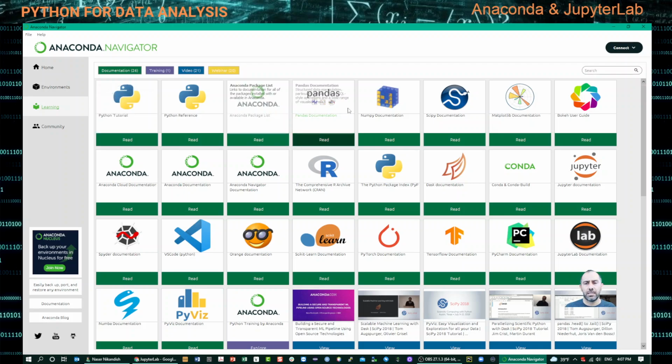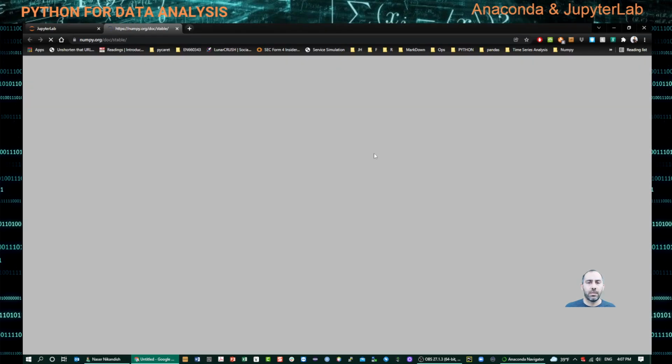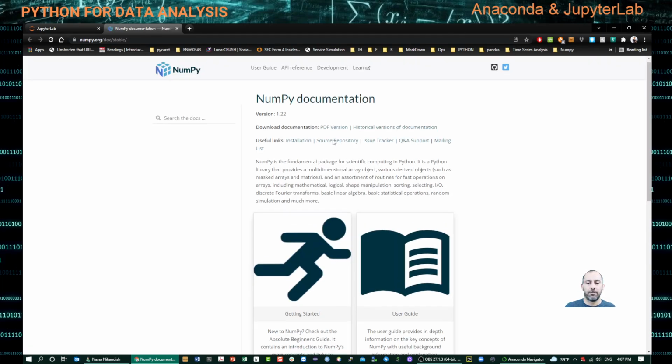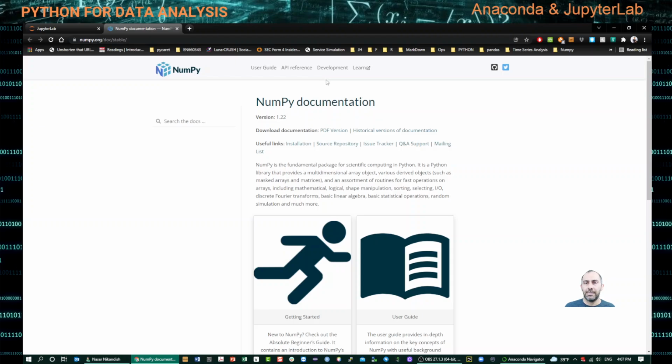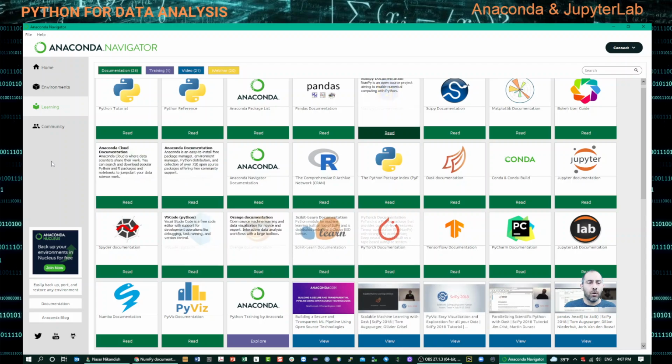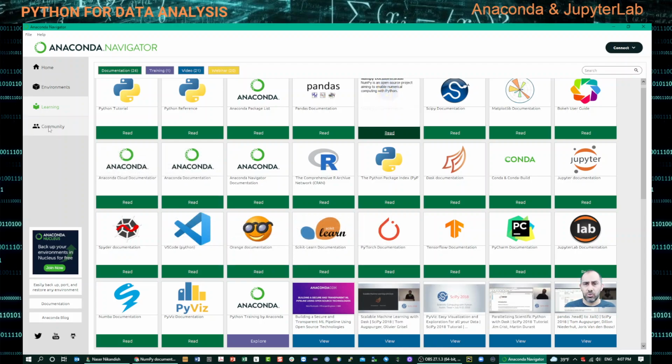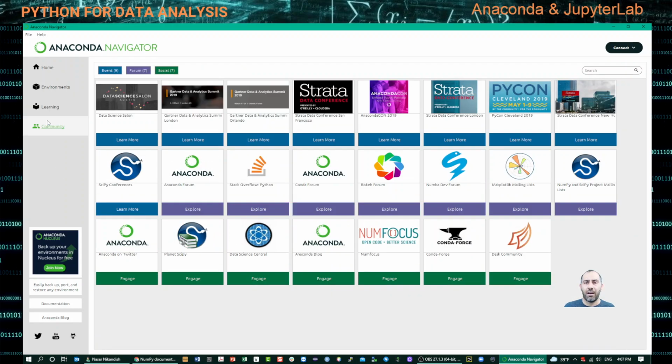For example, you can access the NumPy documentation from here. This is where NumPy's documentation is, and each documentation probably is a few thousand pages. Go back here.